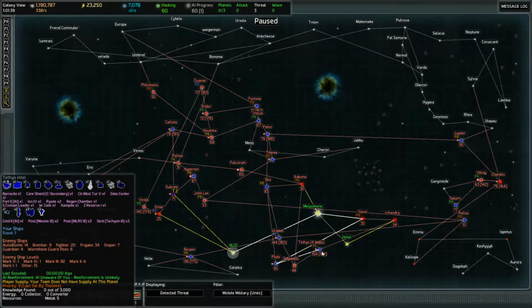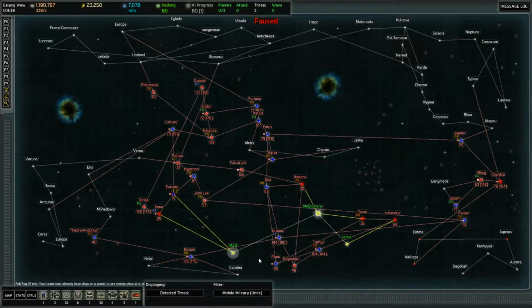Now, Tethys is still a big target, but again, we don't have the energy for the starships. We need to take that down yet. We need to expand some other places first.